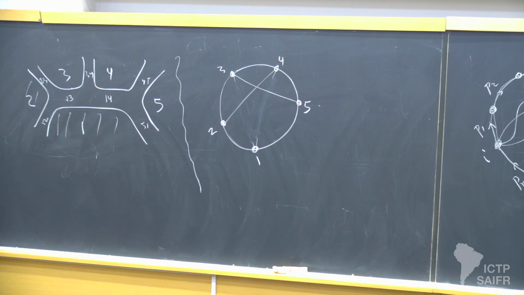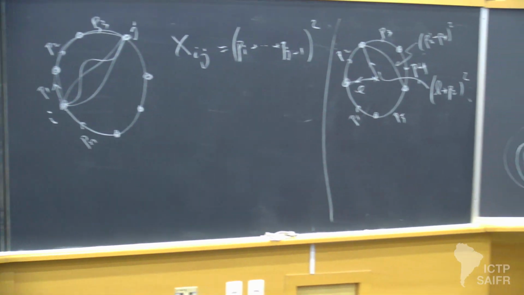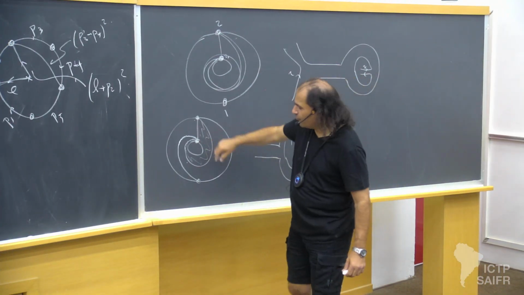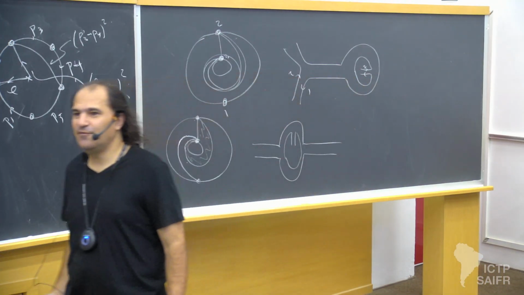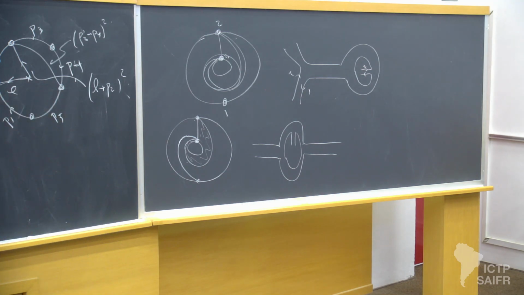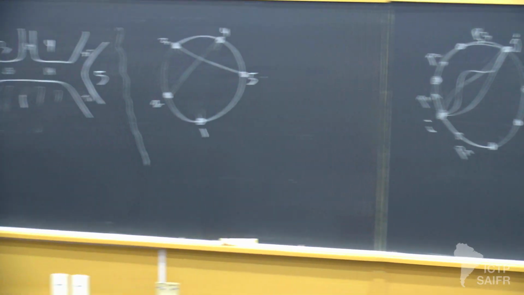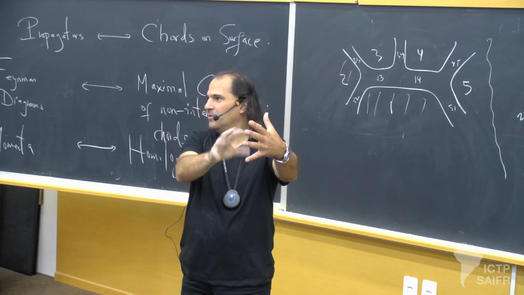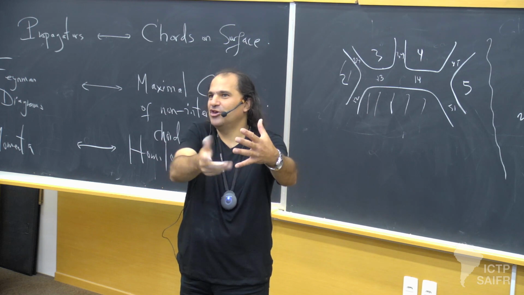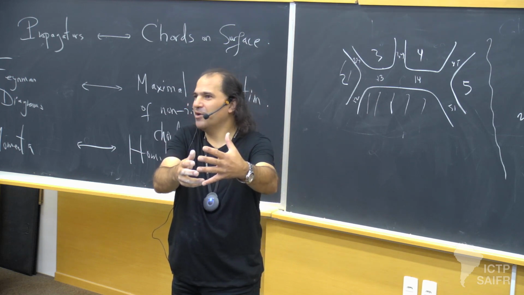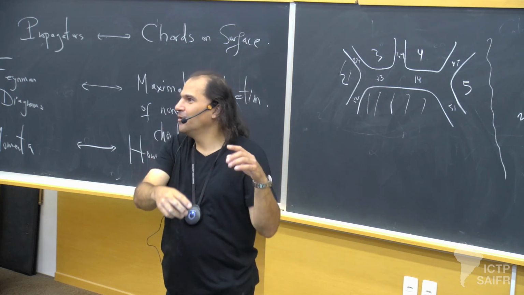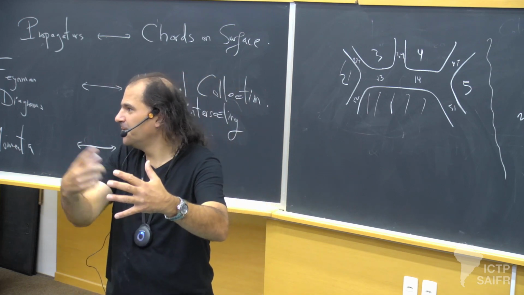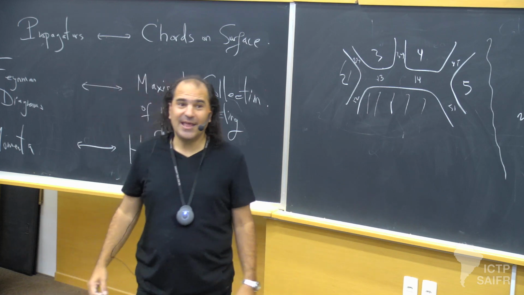But on this side, there's something that we're not seeing here. On this side, if I take this picture, these are three non-intersecting curves, a maximal set of non-intersecting curves. You draw anything else, it's going to intersect one of those guys. But if I take that picture, I take the inside, let's say, and I just spin it 360 degrees, I'm not changing the fact that they're not intersecting. But I'm going to get a more swirly picture. I make it go twice, three times, any number. I get arbitrarily swirly pictures. So that's a novelty.